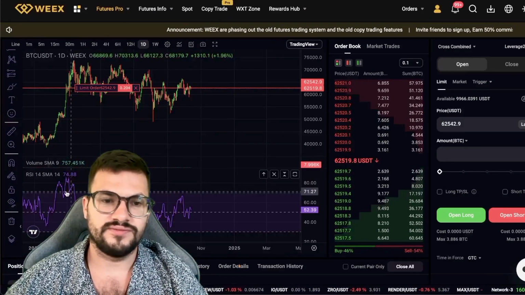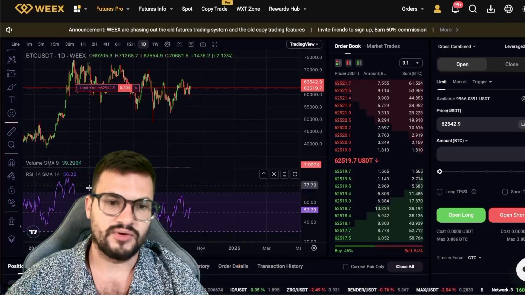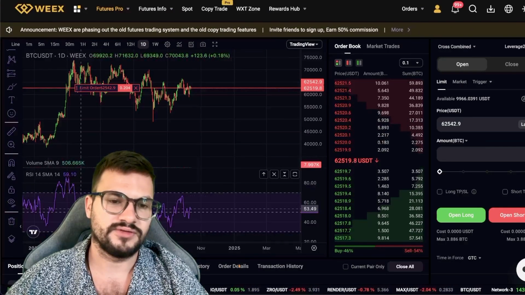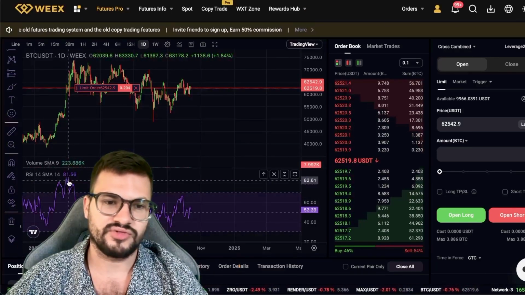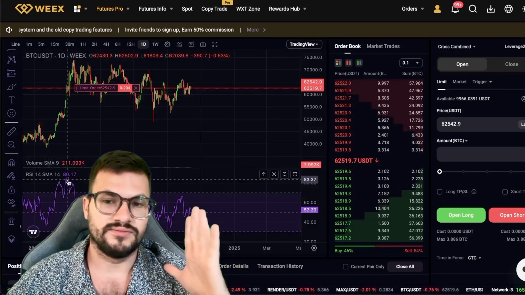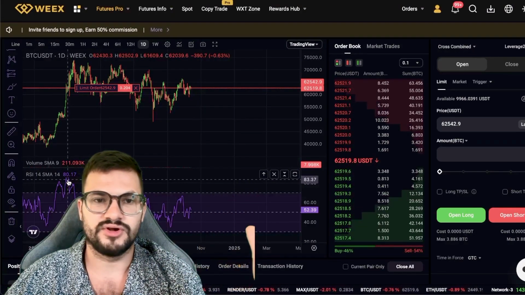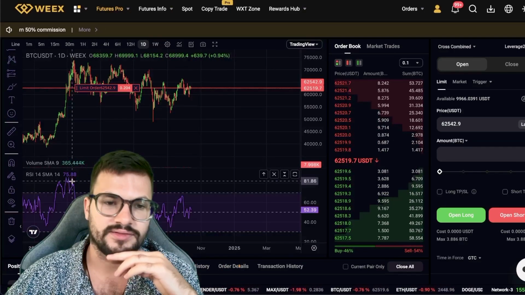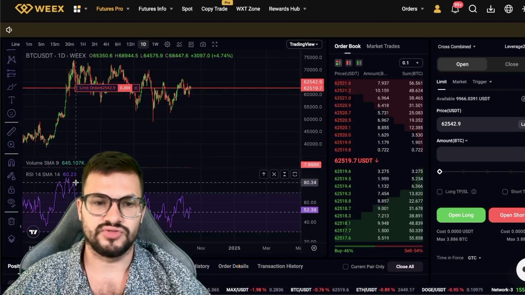That's why, if you want, you can use this for a short. Usually the RSI bounces a little bit until it confirms and then it breaks down. So you can wait for a nice confirmation. It doesn't mean it's going to go down straight away, so you need to be careful how much leverage you use. Don't use too much leverage, don't get too crazy, always be patient in the market, and have your exit strategy out as well.